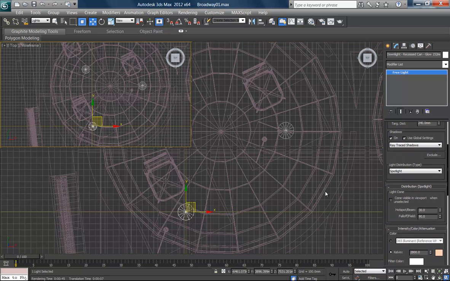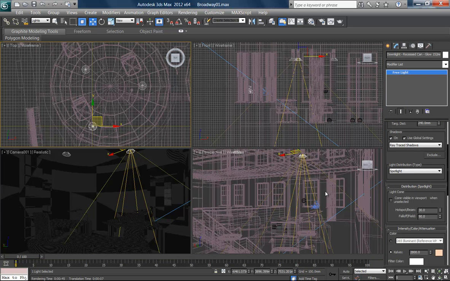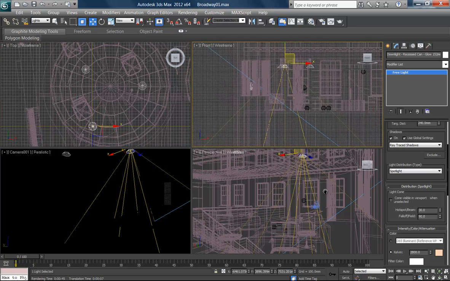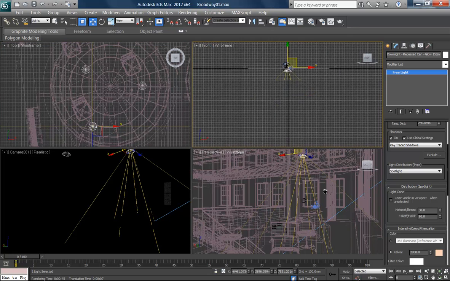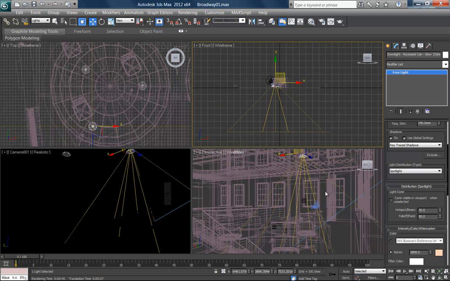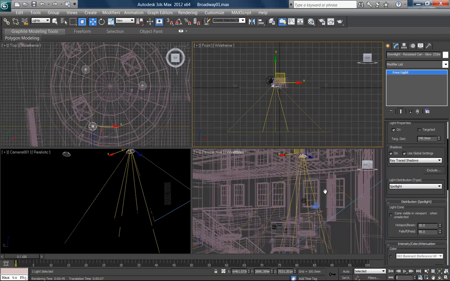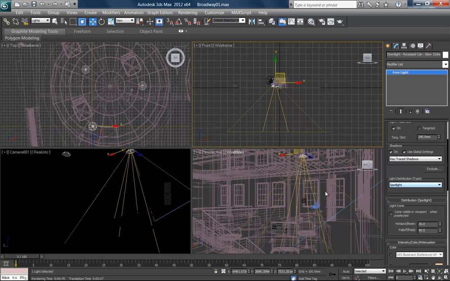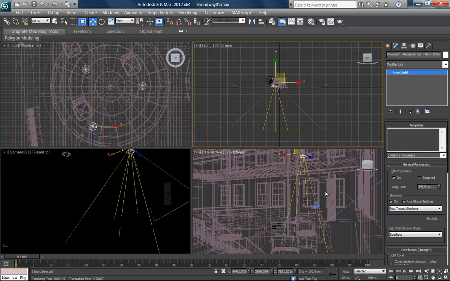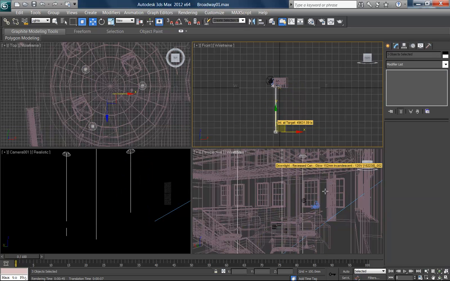Alright, so one of the reasons that it is hard to tell what the cone is doing is because it is quite wide. So looking at the light there, you can see it's going down a long way and it's got a fairly spread out spotlight cone or field of beam field. So yeah, to begin with, I'll maybe turn on the target. So you can see up the top there, you've got the on-off option, and then next to that you've got targeted. That way I can select, using a window, my targets, just there.